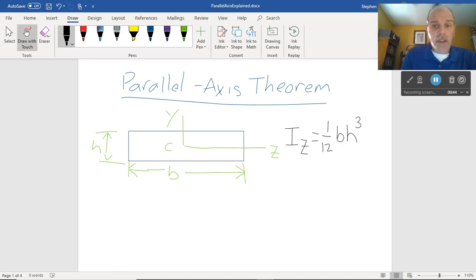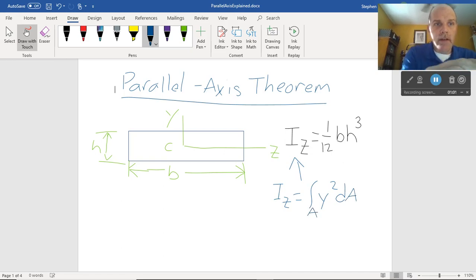Now, if you think about the definition of that, this comes from the equation Iz is equal to the integral of y squared dA over the entire area. When I say that, what I mean, of course, is this is really taking the integral of the distance from that z-axis to every point. So I look at every point in the area, and I say, okay, the distance is so far, the distance is so far. We add them all up, and that distance, of course, is the perpendicular distance, which is going to be defined by the y-coordinate. Okay, great. This all makes sense.